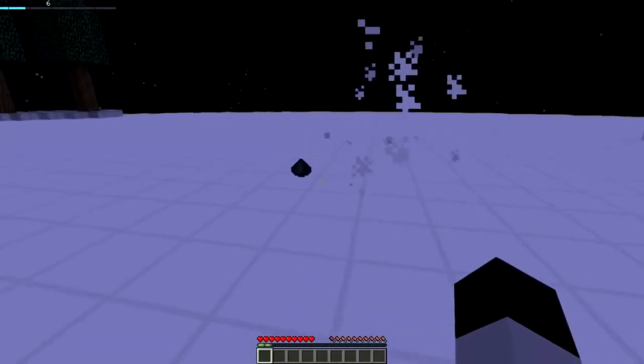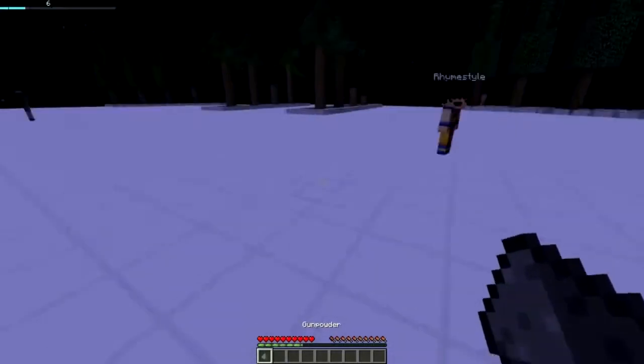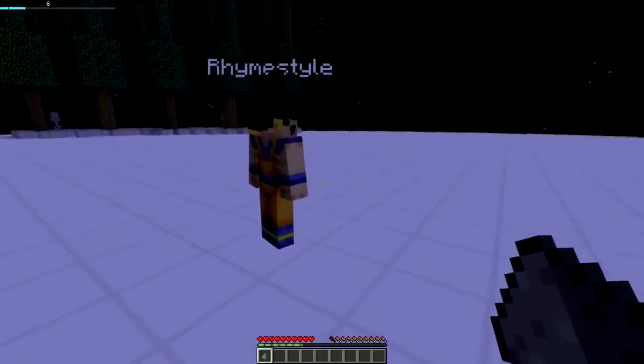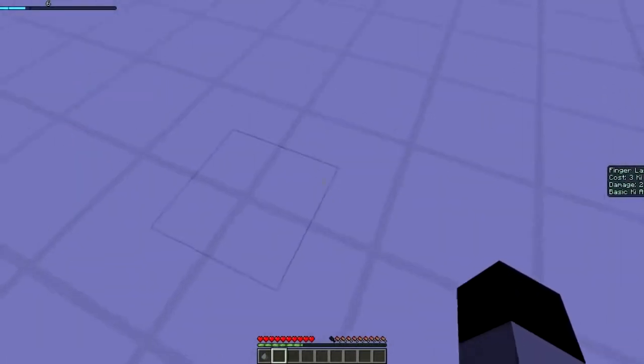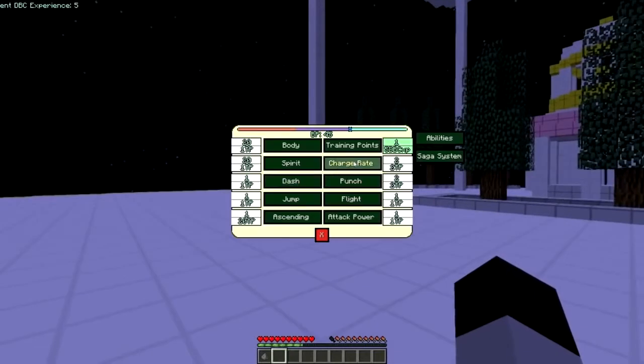Oh, I'm going to punch it. Oh, wow. What did the fist say to the face? That gave me 6 experience points. Heck yeah. Wait, 6 experience points for your J menu? Yeah. Holy crap. I got some, too.